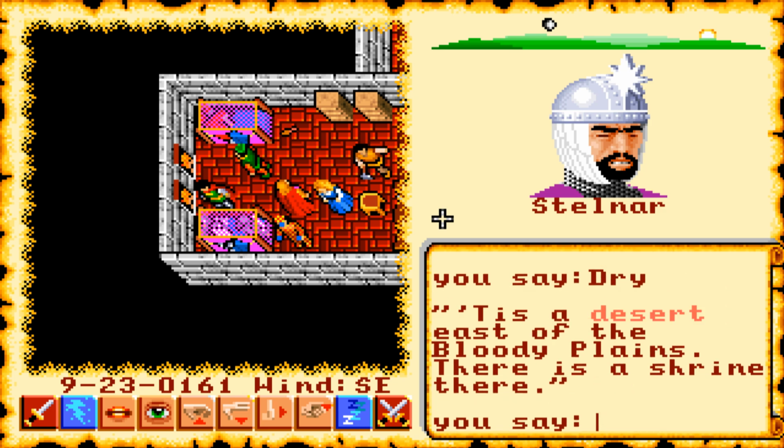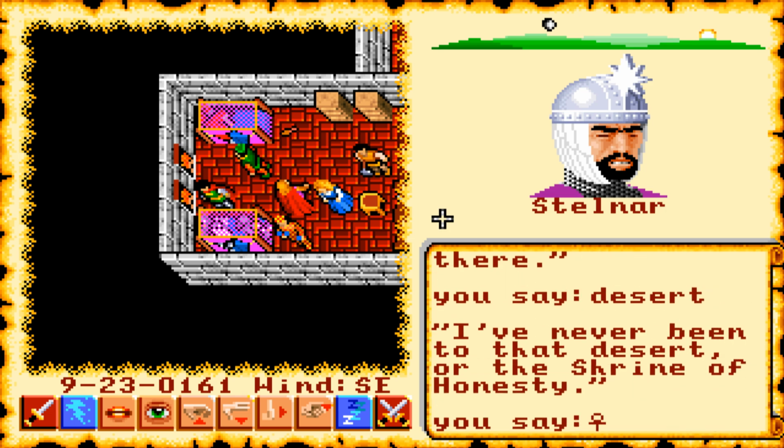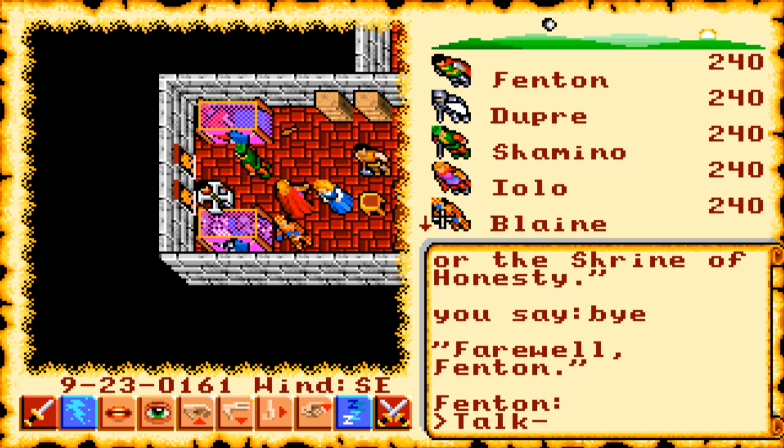There is a desert east of the Bloody Plains. There is a shrine there. Okay, let's go ahead and talk about the desert. This is going to be a good one. I've never been to that desert or the Shrine of Honesty. He got the shrine wrong. It's Sacrifice that is there.